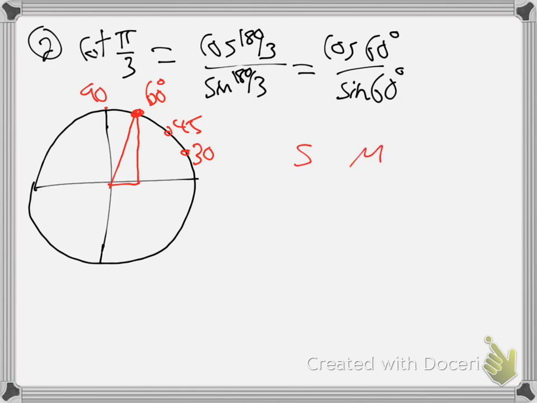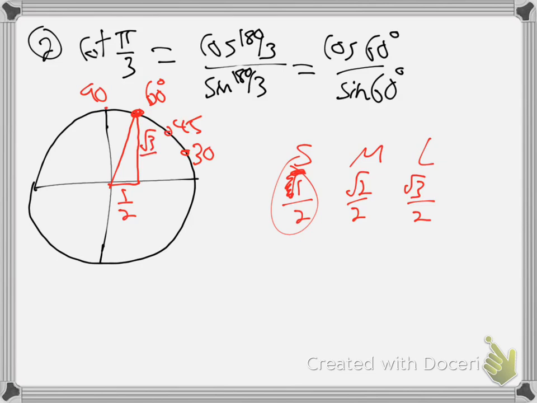Remember the small, medium, large, like ordering a soda? Root 1, root 2, root 3, all over 2. Those are the ones you can put on your 3x5 card or just memorize really easily. And you just find the 60-degree angle, that's over a small amount, which is the same as a half, right? The root 1, you don't need the root. Root of 1 is just 1. And up the large amount. Over just a little bit, up a lot, huh? Over the small, up the large.